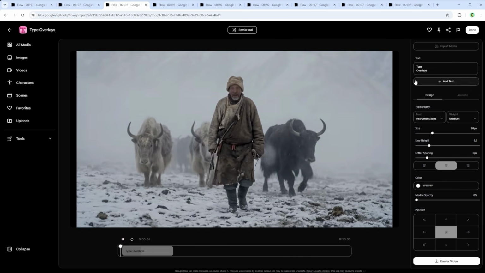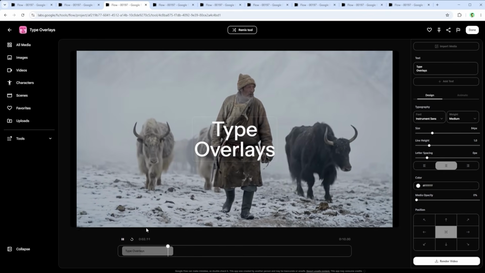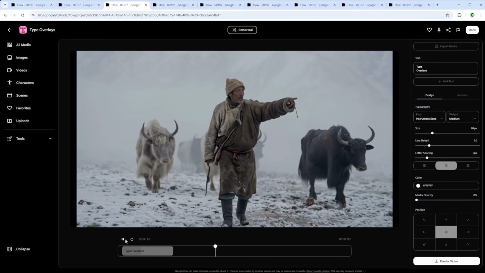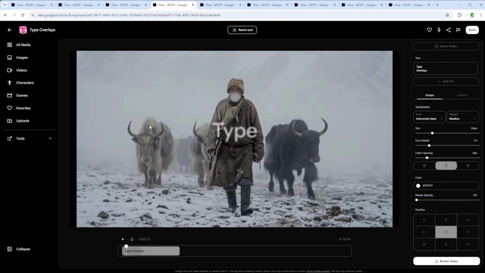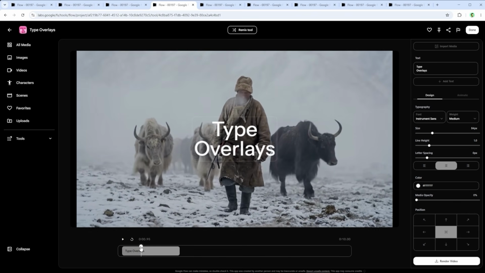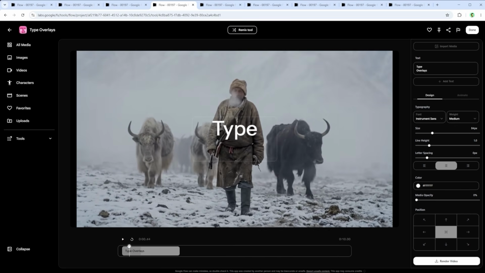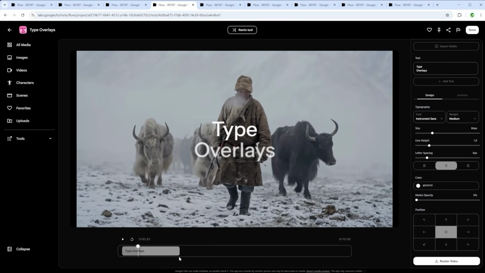The first type overlay is already built in. If you want to see what is happening, first pause the video with the control bar. Then move your mouse over the white circle, hold the mouse button, and drag it left or right. That way, you do not have to play through the whole clip every time. If you want to change how long the text stays visible on the video, go to the right end of the grey bar and drag it to the spot you want.